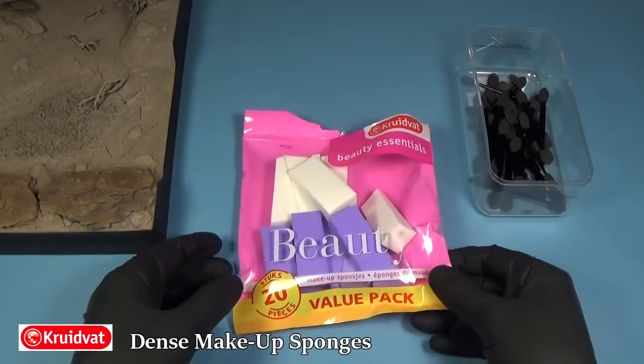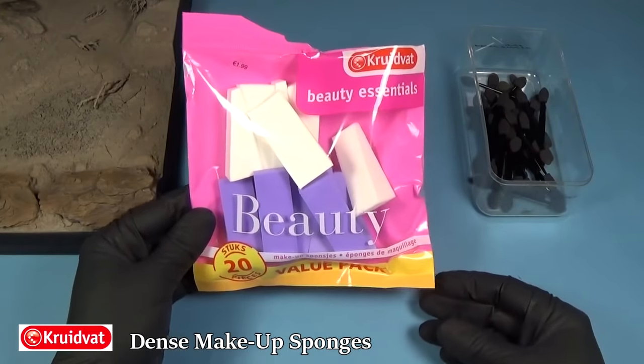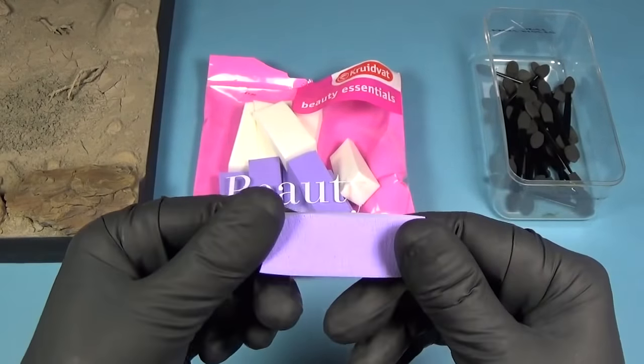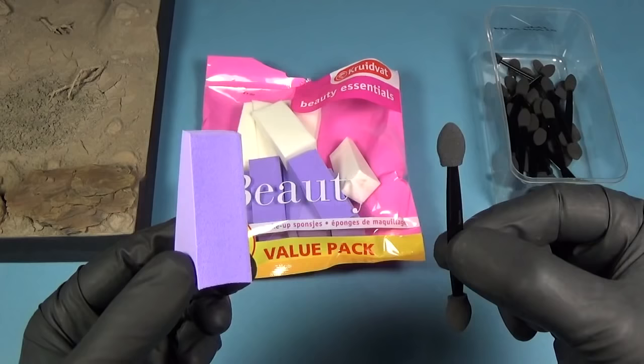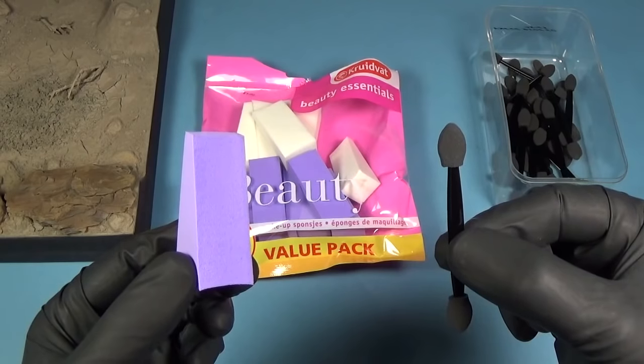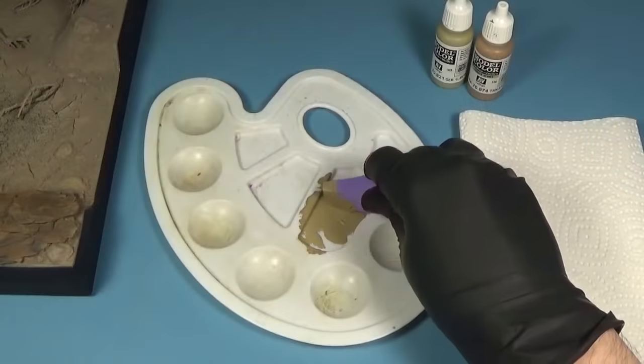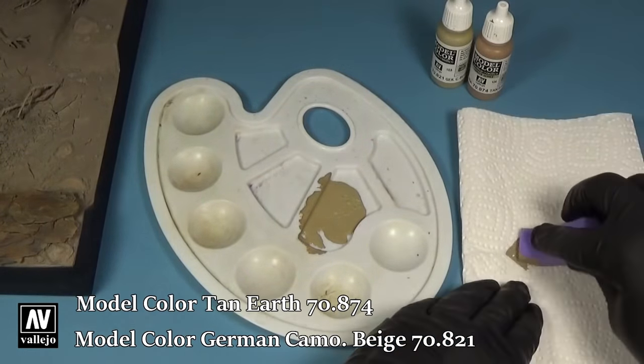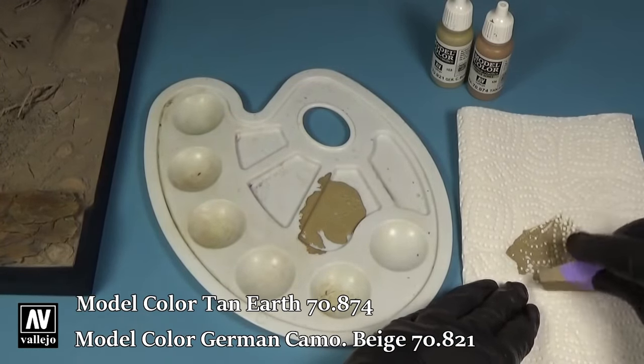I'll then be adding a few highlights to the rocks by dry brushing them. Instead of a brush, I will use these dense makeup sponges. I prefer to use these sometimes, as brushes tend to leave a grainy effect on larger areas. I add some paint on them, remove most of it on a paper towel, and then go over the rocks.